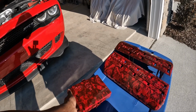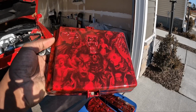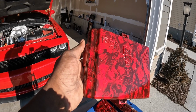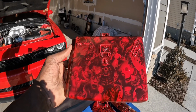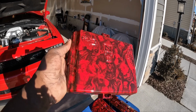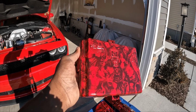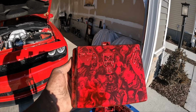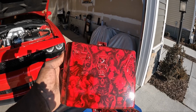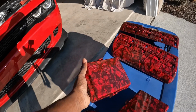So after you hydro dip it, you wash it off for 3 to 5 minutes in water that's slightly cooler than the water you dipped it in, which I dipped mine at 90 degrees. I just ran water in my water hose, and I boiled some water and poured it in there till it got to 90 degrees. After you dip it, make sure you get the slime off and let it dry. And then we actually sprayed a candy red inner coat, which is basically clear coat, but with a red tint.